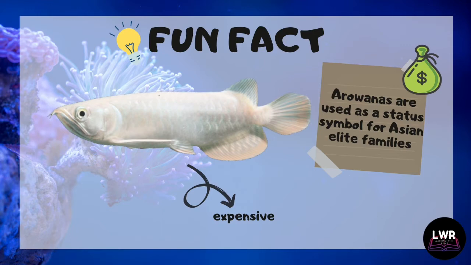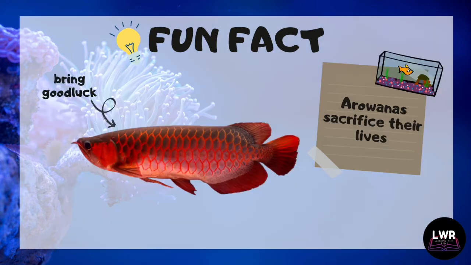While, if you are planning to purchase a less expensive arowana, in Singapore, you can buy a young arowana for $300. But if you prefer the rare white albino arowanas, then it will cost you about $70,000 or more. Aside from this, there have been rumors that arowanas sacrifice their lives and jump out of their fish tanks to warn their owners who are in danger. That is why a lot of individuals believe that they bring good luck, especially in business ventures.